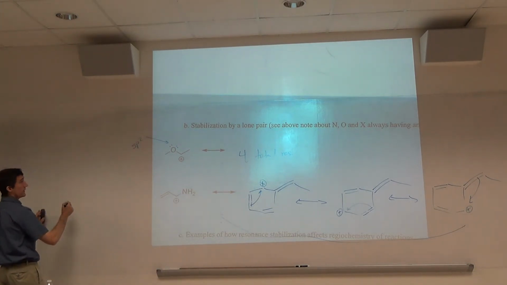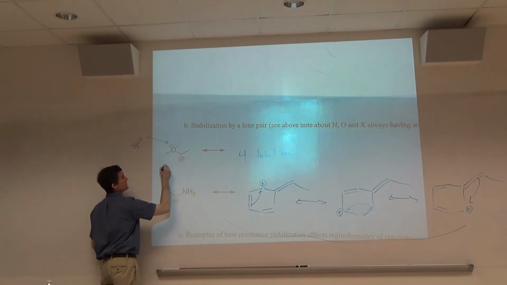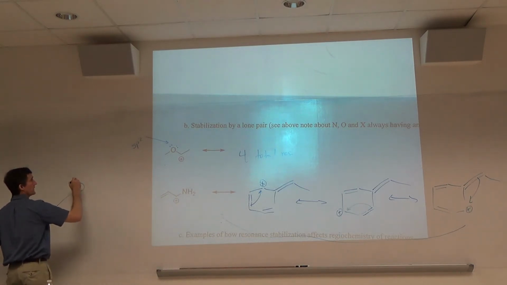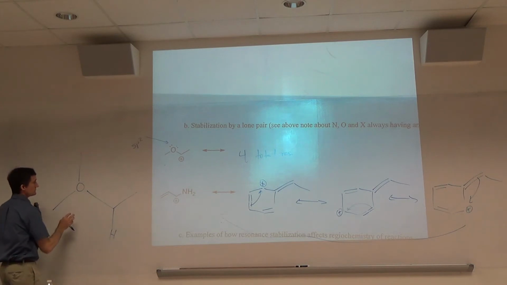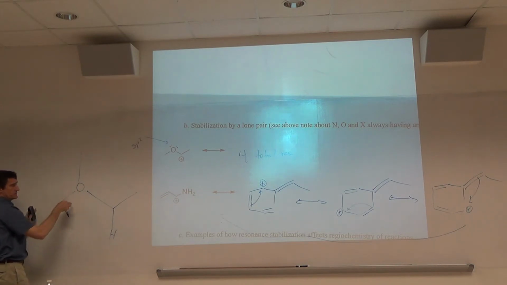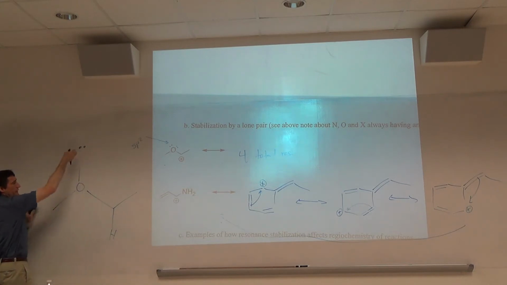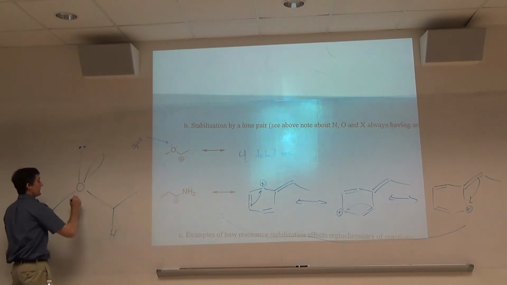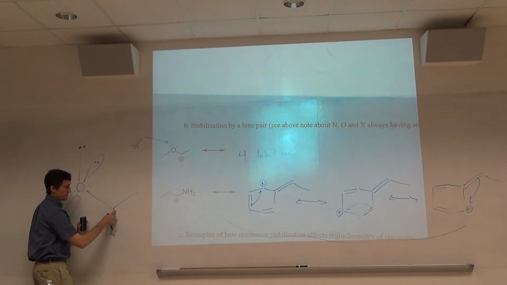And that's why, this is why. Okay, pi system, how many p orbitals are we dealing with? Well, let's draw it. The oxygen is trigonal planar. This other carbon is trigonal planar. There's also an H there. What else is also on the oxygen? Hold on. That's a lone pair. One lone pair is there. There's a trigonal planar. One more lone pair. See, the other lone pair is in a p orbital. And what do we have over here? Just a p orbital.